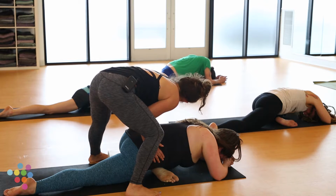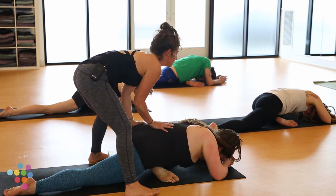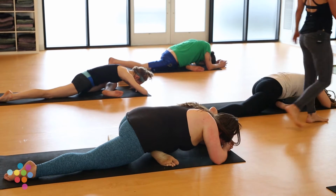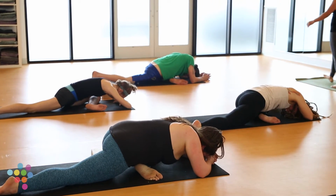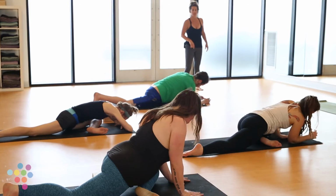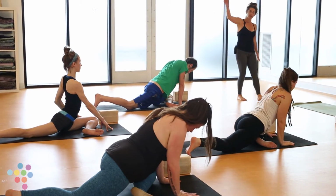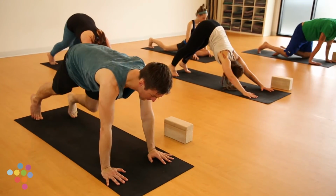Let's take three more deep breaths here. And as you're ready to transition, walk your torso back up. Turn your right toes under and either step right back to down dog or whatever you did on the other side if you lifted your hip or leg and opened your hip.